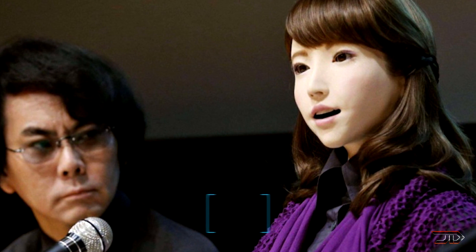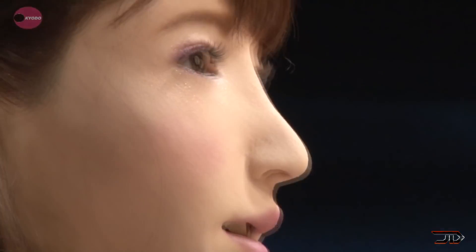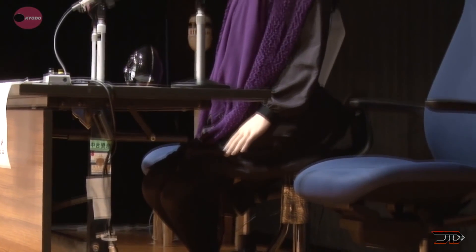At number four, the artificial Erika. Hiroshi is one of those crazy inventors who likes to build robots, and has even made an artificial robotic clone of himself. But one of his newest creations, Erika, is designed to work as a secretary and is one of the most lifelike robots out there. She can directly talk to people and is usually nice, but could be a little bit short-tempered at times, so it's probably best not to make fun of her. She's also not completely mobile and is not ready to clean the house and do chores. But Hiroshi insists that newer versions will be built which will be far more advanced — and somehow that kind of scares me.